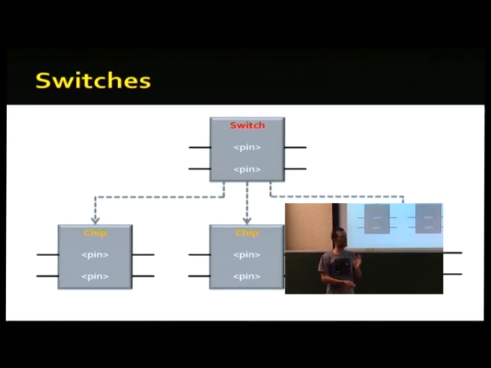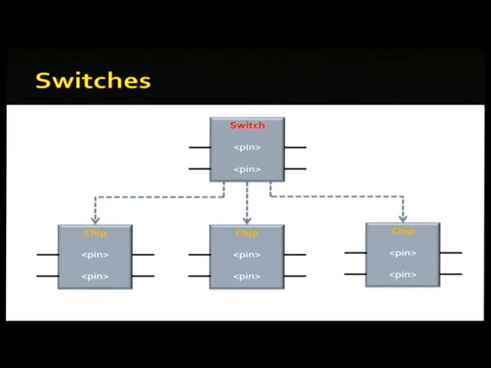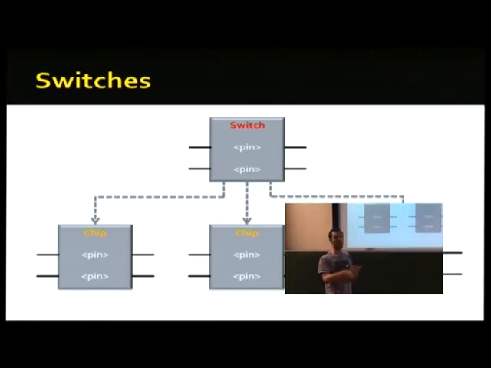So what's going to happen now is that at every cycle, when we first start, the switches are going to go through and calculate, based on memory or on the user input, which of their child chips should be activated. And it's going to turn one on. For example, imagine it decides to turn this one on and the second two off. Maybe it's just going to do a little sequence, turning one after the other. Now, when we do the rest of the calculation, this chip is going to be active. These ones are off, so they're not doing anything.